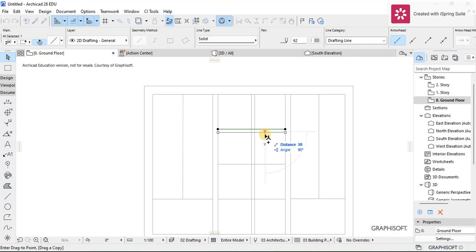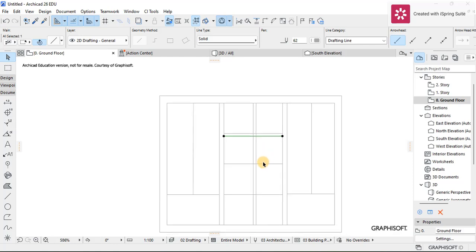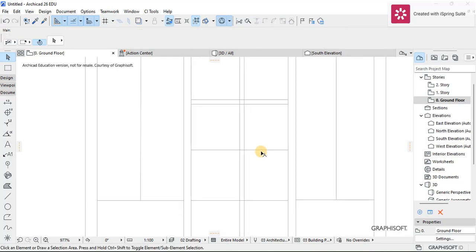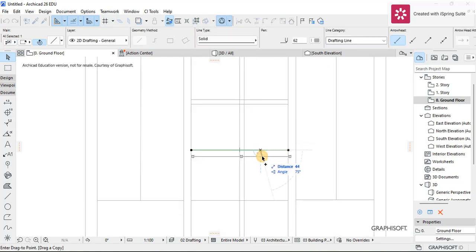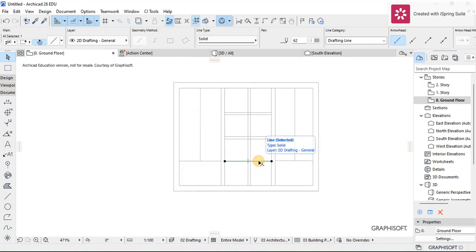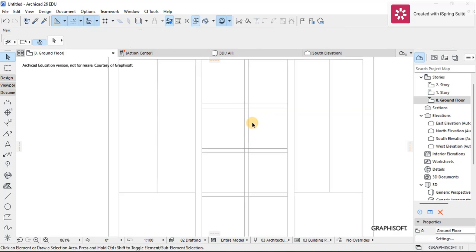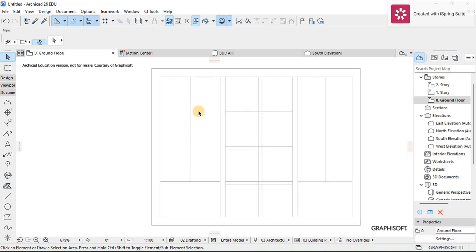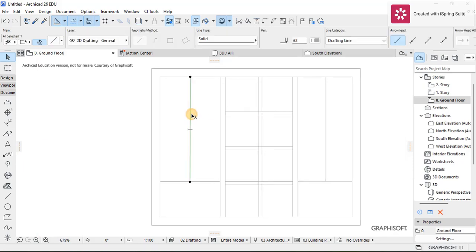Sorry for that, I have a little cough. So Control Shift D by 30. And then this one by 30 again. Control Shift D by 30. Yeah, so that said, now we have our outline for our window. Let me make this one cut by Control Shift D again by 30.